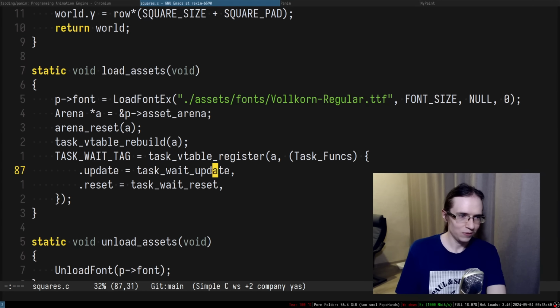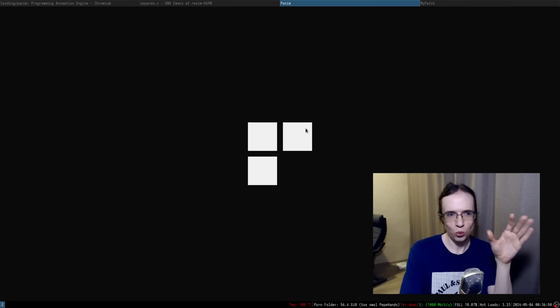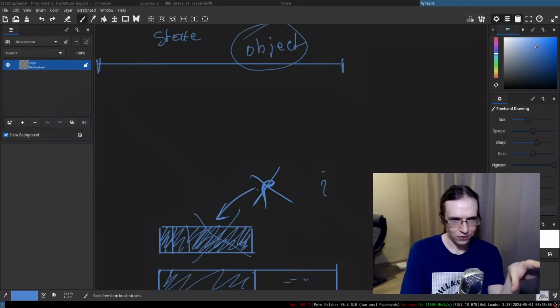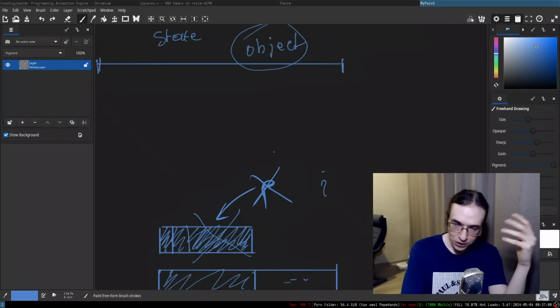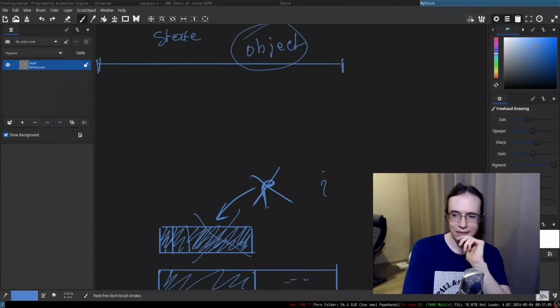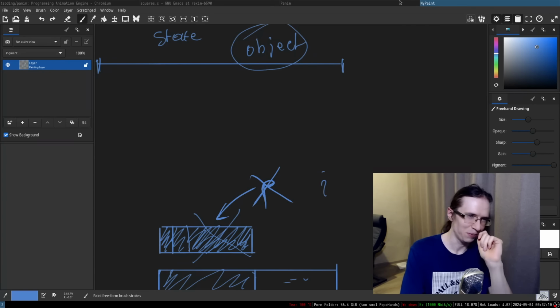But to be fair, the only reason we're using virtual tables is because we're solving a very specific problem, right? Our problem is not that we're programming in procedural style and we must program in OOP. No. Our problem is that we store the pointers in a DLL and the DLL is being hot reloaded, so we lose the actual pointers to the functions. Because of that, we're using a table that stabilizes these pointers. Right. Cool. C object-oriented library.